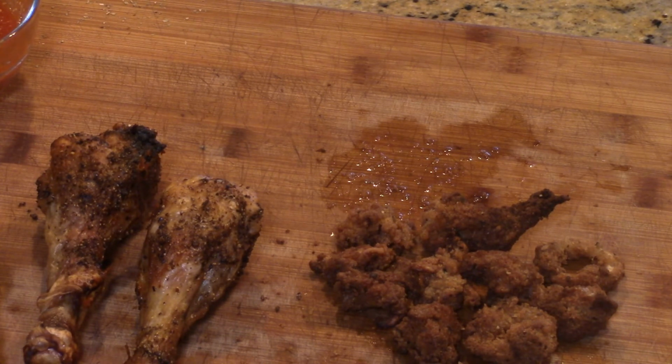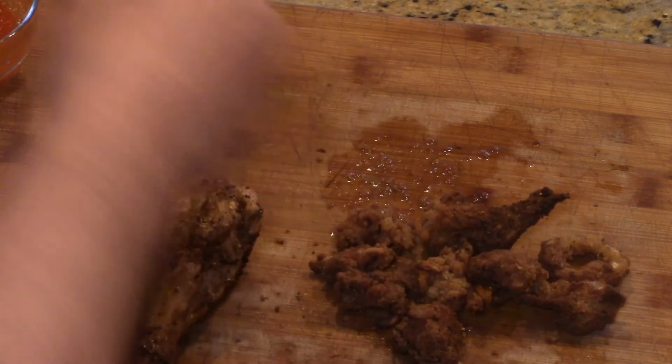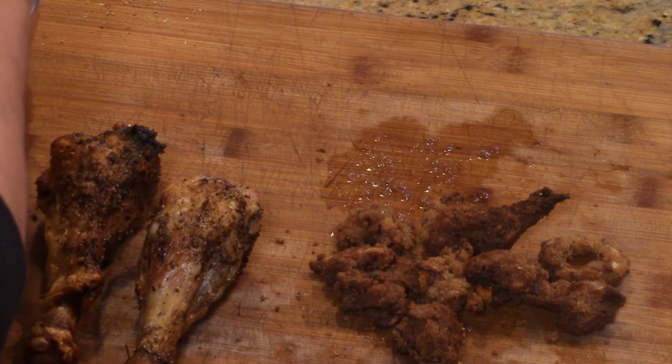So, all in all, not bad. I think playing around with it a little bit more, getting more used to the temperature settings, and checking the progress throughout the air frying process might be a thing. But easy to clean. The air frying process seems to be respectable.